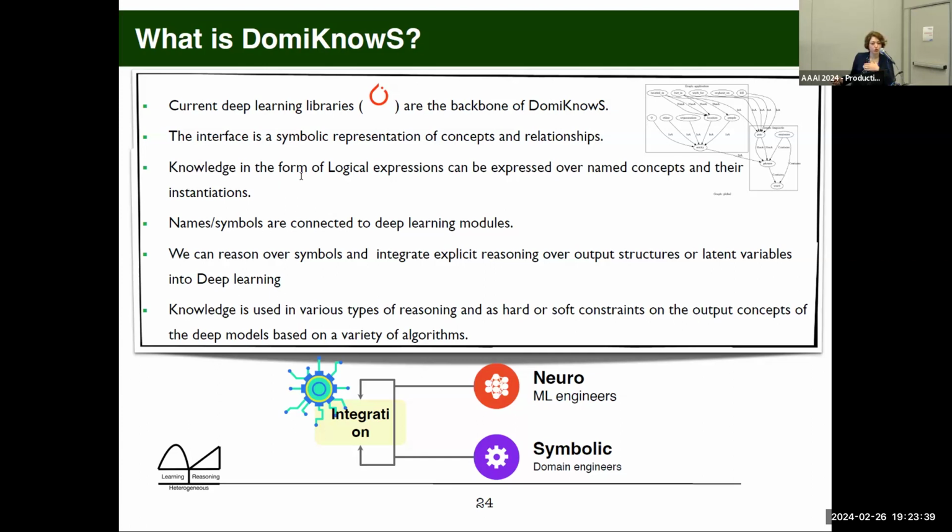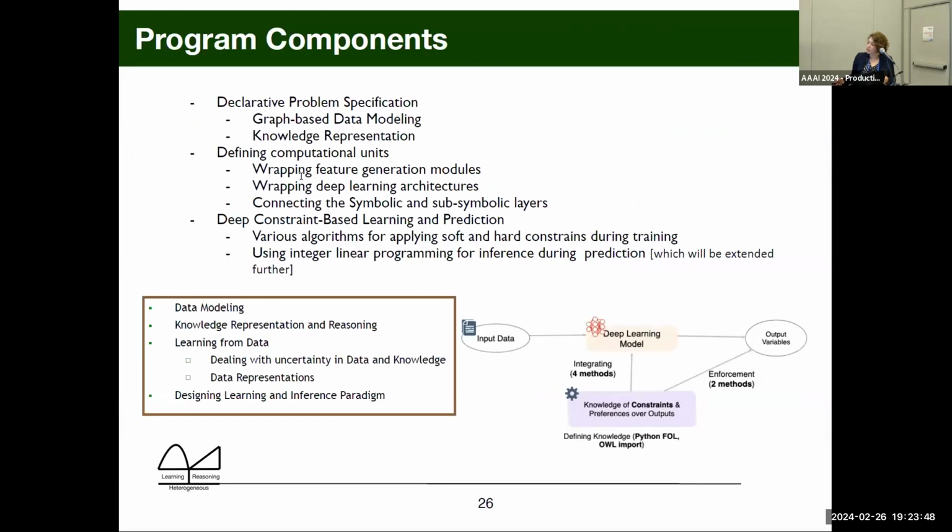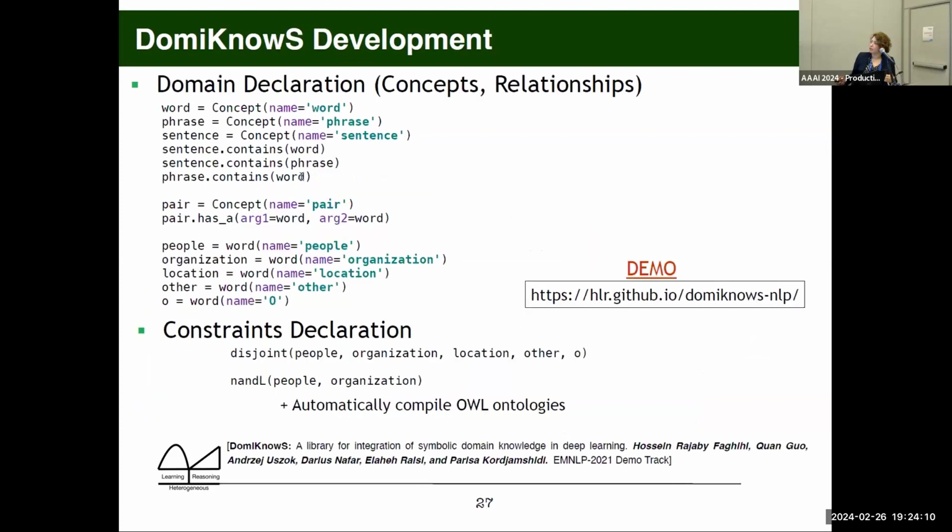The current status is that we map the logic to constraints. The experiments that I showed you partly are done in this framework, and we have a variety of algorithms underlying. For the interest of time, the components of this new programming paradigm are declarative problem specification, defining computational units that can be wrapped as learners, and then we can have the logic expressed. And this logic can be used now. We have integer linear programming as underlying, and also different training paradigms.